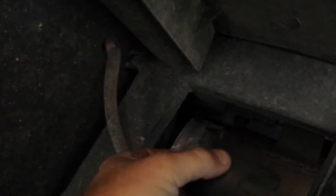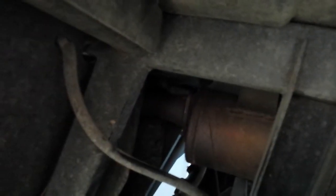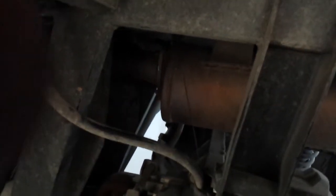A quick chop of the Sawzall removes that, and less blockage. So quick, easy, $0 upgrade.